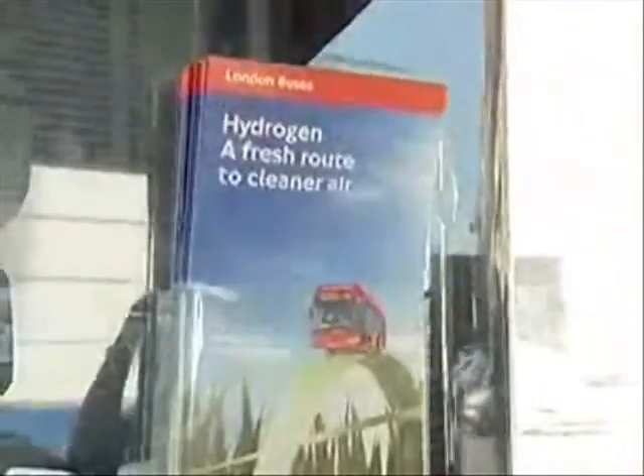This is not the only advantage of this clean bus. They're exactly the same as a normal bus, except the drive is much smoother and quieter — and for similar reasons, passengers like them as well. They're much quieter and smoother, and also zero emission. We've had very positive feedback from the public, who like the fact that there are no exhaust emissions and would like to see more of these vehicles in the future.